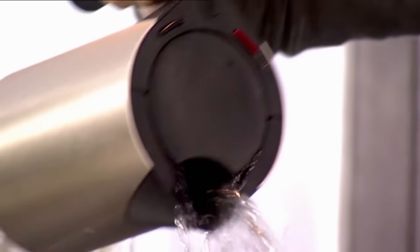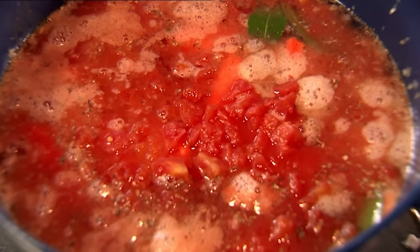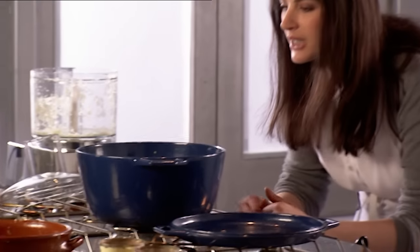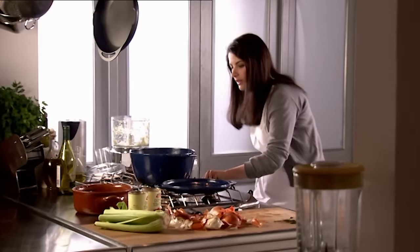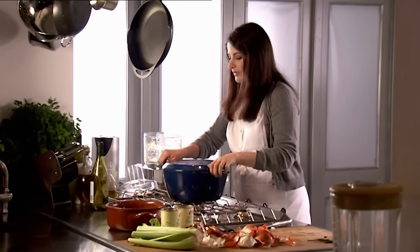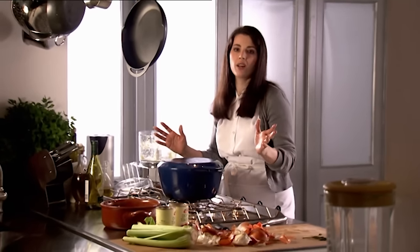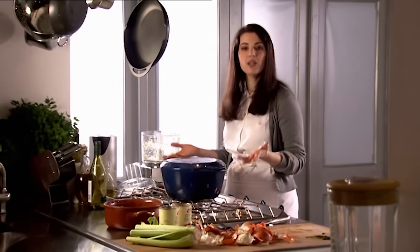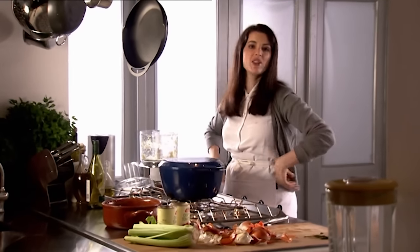And water. It is very watery at this stage — do not get alarmed. Some of the liquid will evaporate on cooking, but also because since I'm going to cook pasta with this when I reheat, I want the water there so the pasta can cook and absorb some of the liquid. It's come to a boil — let it bubble for a minute, then plonk a lid on and turn it right down. Leave it for a couple of hours. If you want to forget about it, just bung it in a low oven — it doesn't make any difference.